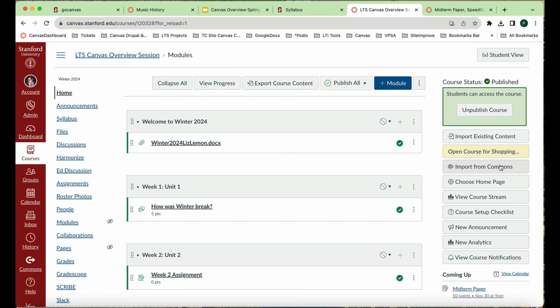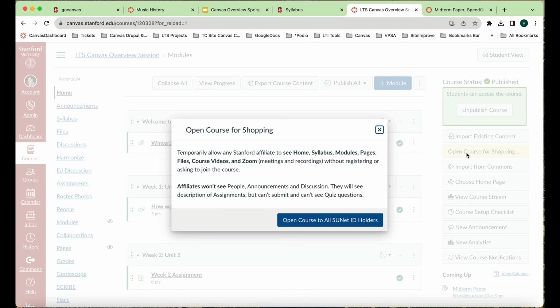If you noticed on the right, this yellow bar appeared, Open Course for Shopping. Please take the time to read this informative box. It basically states that you can open your course for students within the Stanford community to view before the beginning of the course until the add/drop period.